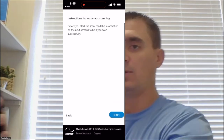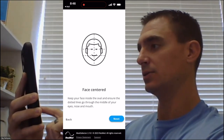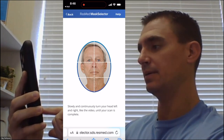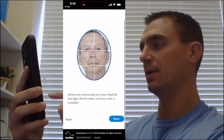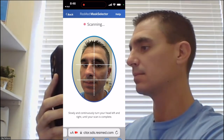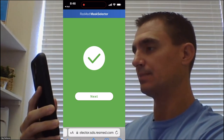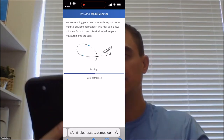Then we're going to do an automatic scan. There's a ruler measurement step — it's a little silly if I'm being honest. Then we just click next. Face well lit, let's see if we can do this together. I'll click next. Face centered, look straight ahead. I'm going to start this scan and allow it to happen. I turned to the right, turned to the left, and it's good to go. It's sent all of my facial measurements to the software that's going to map out my face. From there, you're going to hear back from us within one business day with a list of the top-rated masks from ResMed for you, including sizes, which is kind of cool.